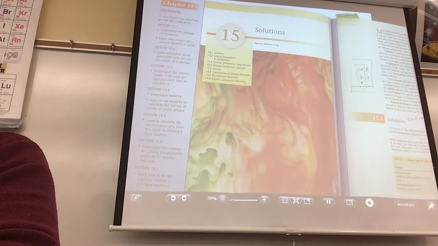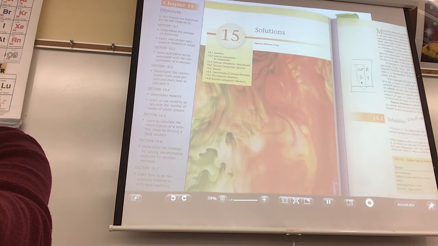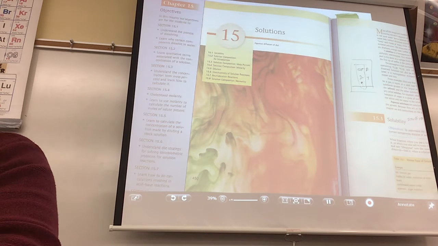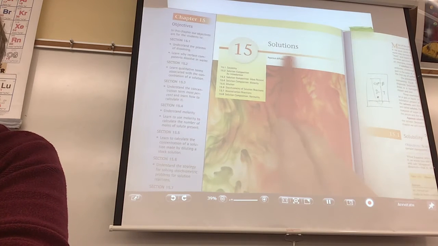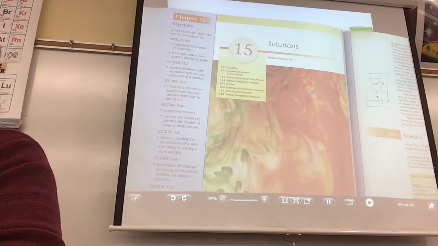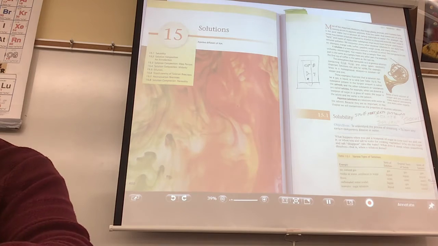Matter of fact, I would say the majority of chemistry that takes place on this planet by chemists, it's not because you give them 5.36 grams of something and they have to figure it out. Very few chemistries are like that. Almost all the chemistry is things that are in solutions. So solution chemistry is big. It's really important.